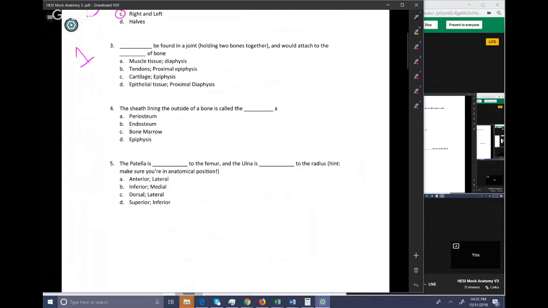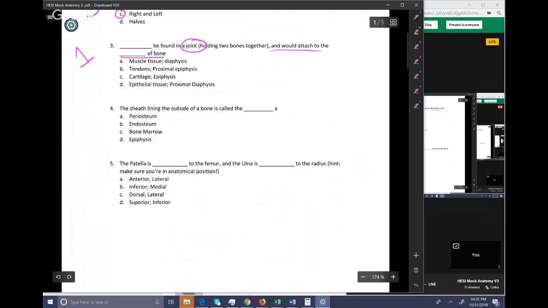If you're not, always look at the 2 parts and pick one that you're most comfortable with. Eliminate answers that don't have a correct answer in that spot, and then you'll either be down to a couple of answer choices, or you might completely be done and you only had to answer half of it. In this case, when I see something can be found in a joint, when I look at the first blank, I'm like, yikes, that could be a couple of different things. So I kind of gravitated toward the second blank in this case, would attach to the what of bone. So they're saying when you're in a joint, what attaches to the bone.